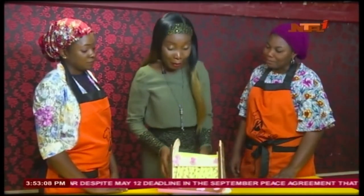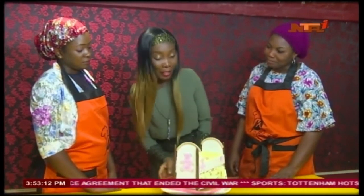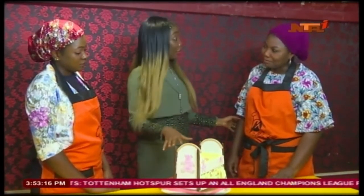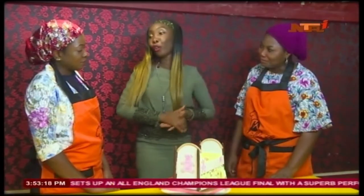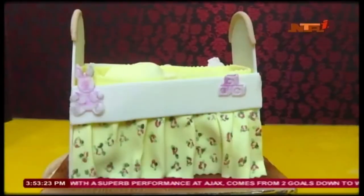Wow, this is really beautiful. I love all the details on it. You've really captured the essence of a christening cake, including a sleeping baby. Well done. Good job. You've done a really good job. You've captured all the details of a crib.